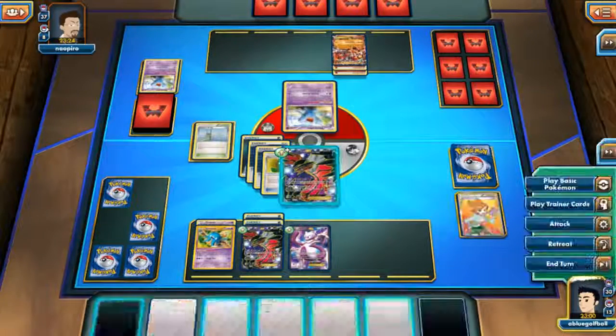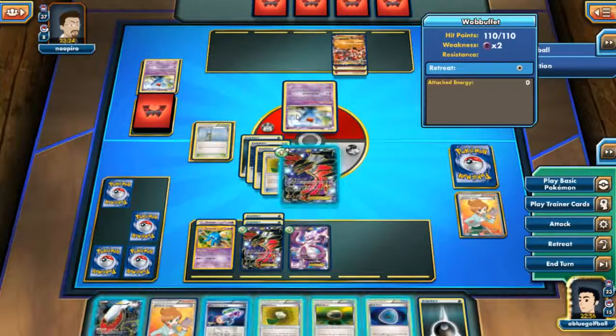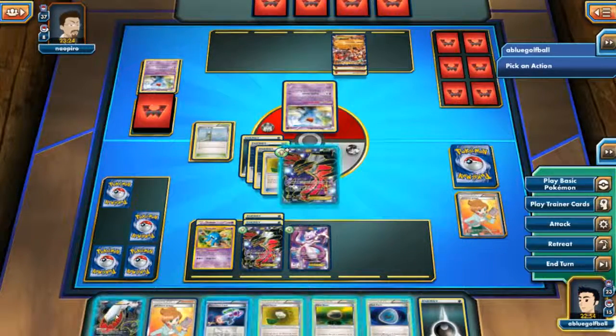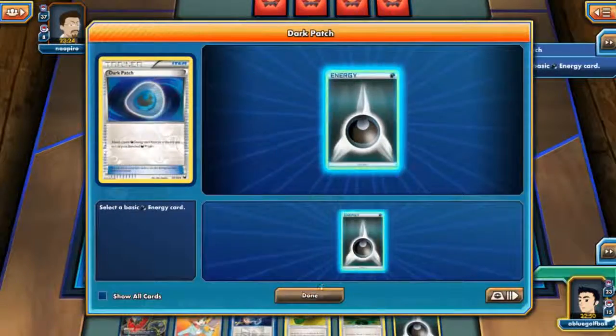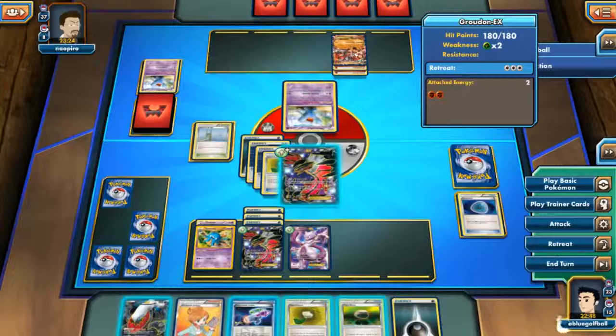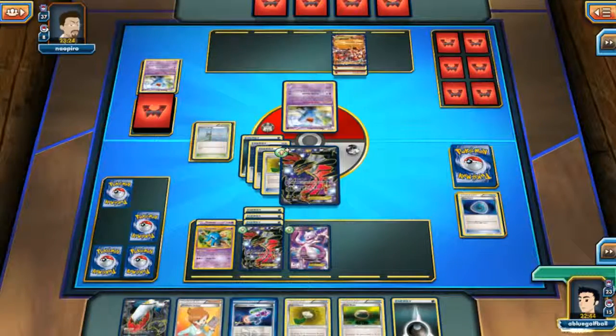And let's go ahead. We'll just Juniper our hand away. We do get a Darkrai, but you know what? Let's see. Well, if I play Darkrai, my ability won't even work anyway. So let's see. We do get the Hypnotoxic Laser. I'm going to save that for the Groudon EX. And here we go. Let's just go for the Evil Ball. That should do it right there.